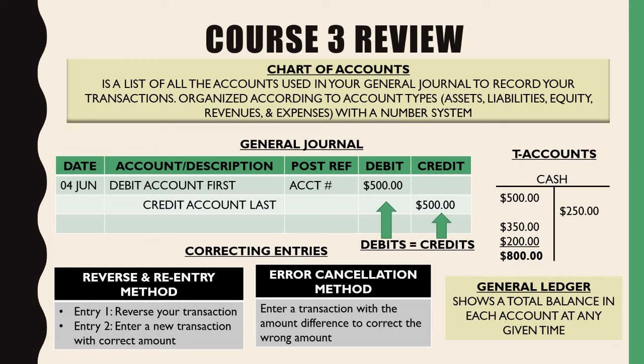And once again, T accounts are just so you're able to quickly sum up on the side of your journal. But we actually have a place for that, and that's called the general ledger, which is a separate book from your journal, which allows you to keep a running balance in each account that exists in your chart of accounts. Okay? Any questions?